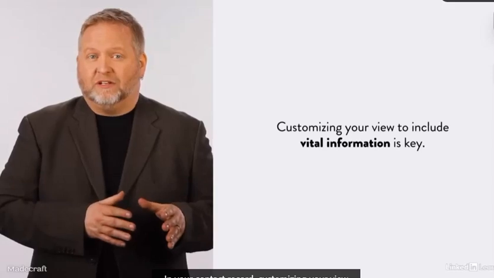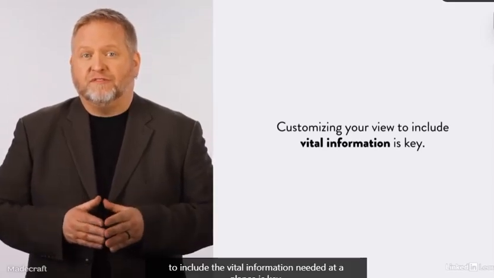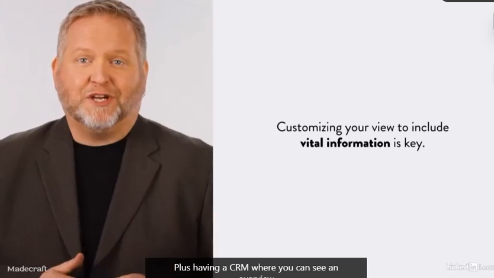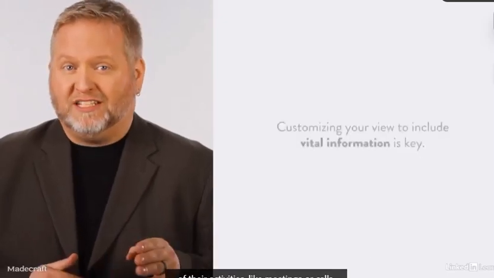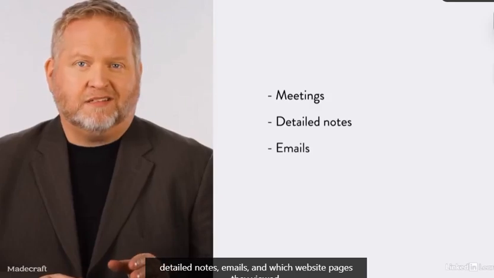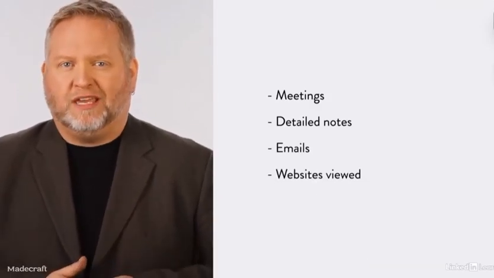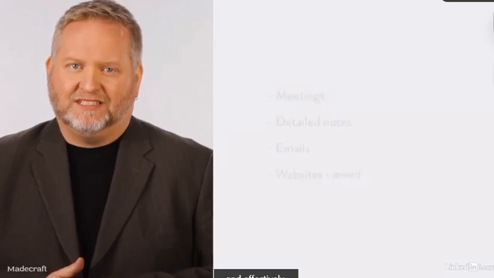Next, consider the actual records. In your contact record, customizing your view to include the vital information needed at a glance is key. Plus, having a CRM where you can see an overview of their activities like meetings or calls, detailed notes, emails, and which website pages they've viewed will help you and your team communicate more efficiently and effectively.